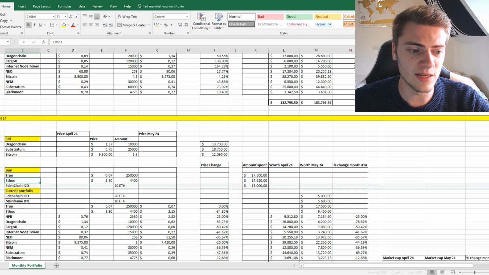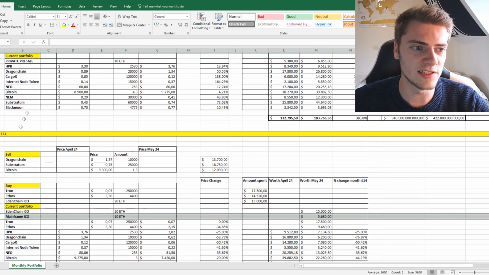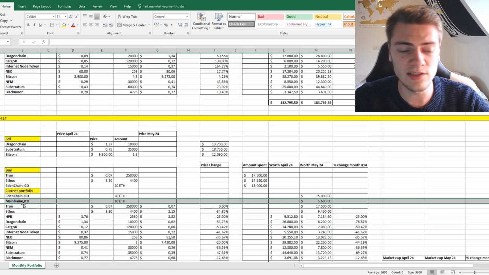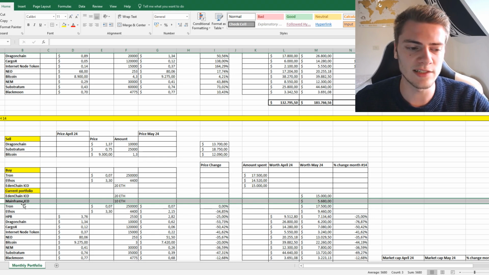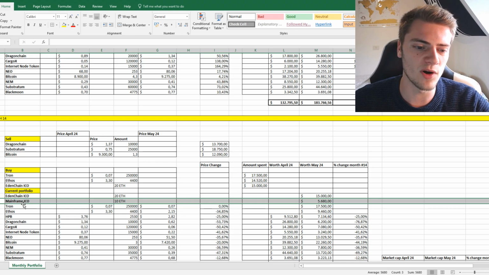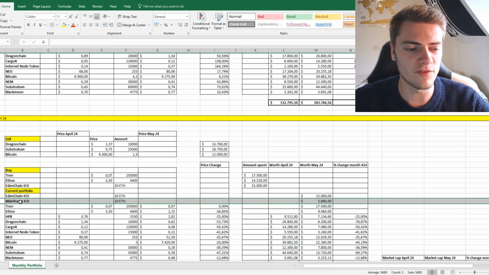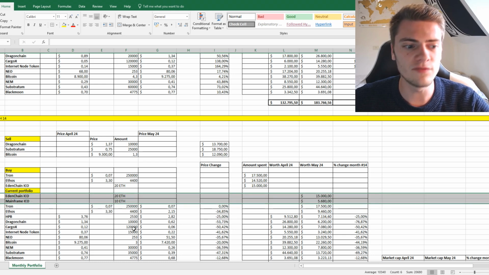I also revealed that I bought into Mainframe, which was this mysterious private pre-sale of the last two months. Because there was no main sale for Mainframe, with some contacts I managed to get into the ICO. I bought 10 Ether worth of Mainframe tokens, which will be distributed, I think, at the beginning of next month. So I'm really looking forward to these two ICOs which I bought into. I believe most in Eden Chain. I think this is a potential 40 times easily.